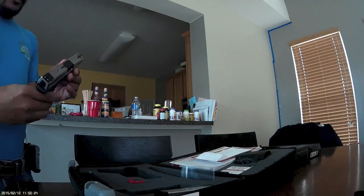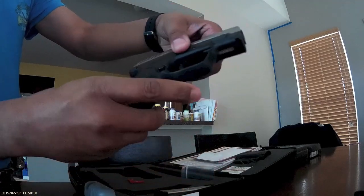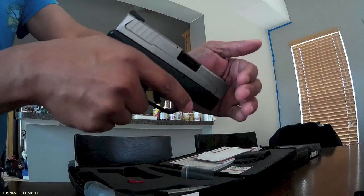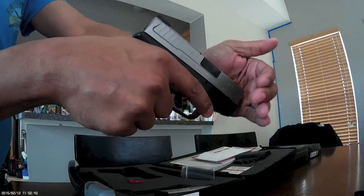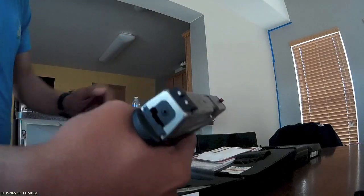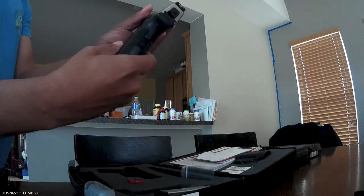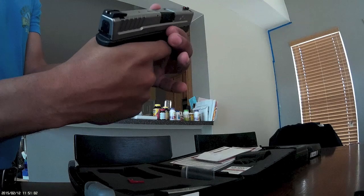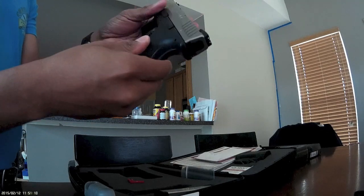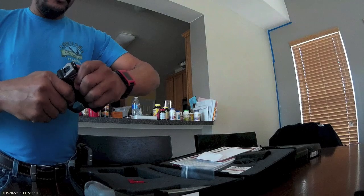I have not broken down this gun. It's got ambidextrous mag releases on both sides — there's nothing else ambidextrous about it. The rear sights are contrast and of course the front is the fiber optic. If there's no ambient light it'll affect how well it works. The grip texture on this gun is actually pretty nice, probably on par with my TP9 SA. This also has a polygon barrel.